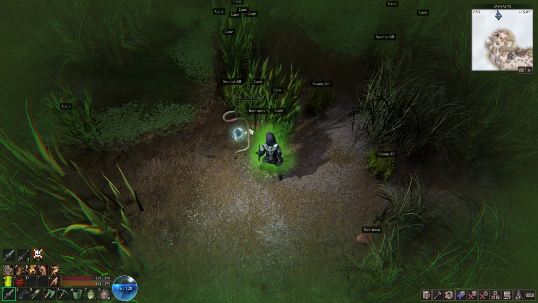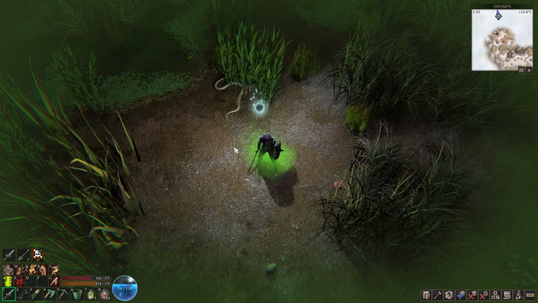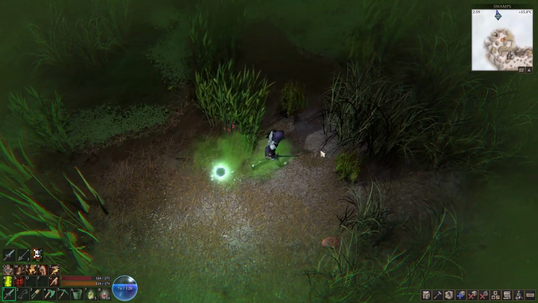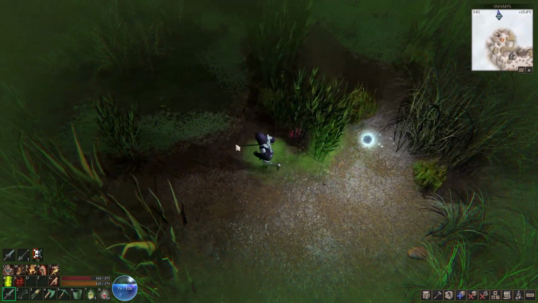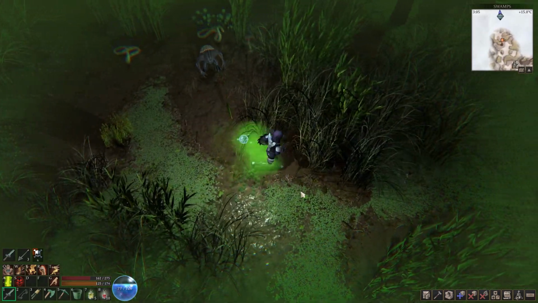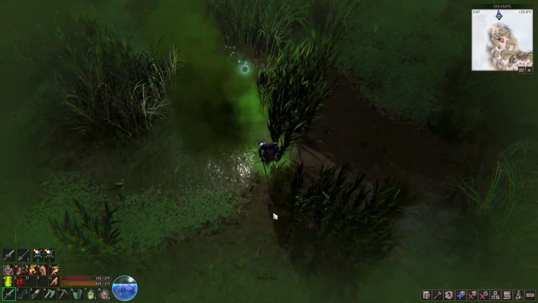Not that it's a big deal, because once I clear it out, because I don't have where the things respawn, it's not that hard to get back here. It's just foot travel. Alright, let's walk across this swampy area. Hopefully there is an area here I can get to. Okay, there's a lot of things there. Let's back up a little bit.